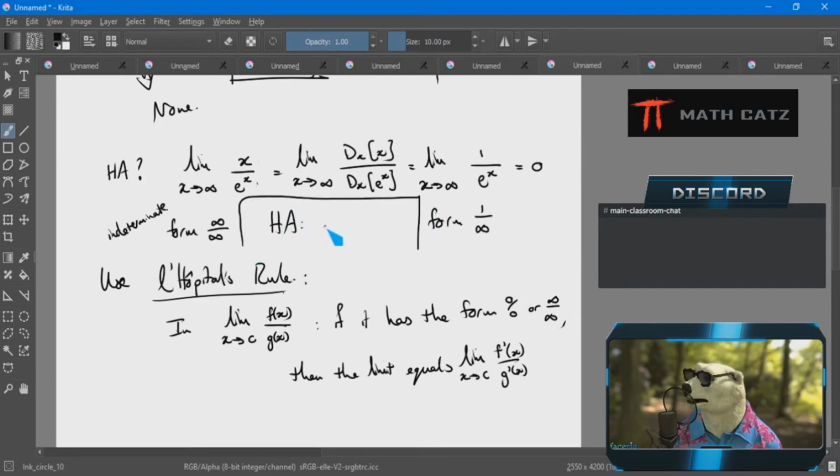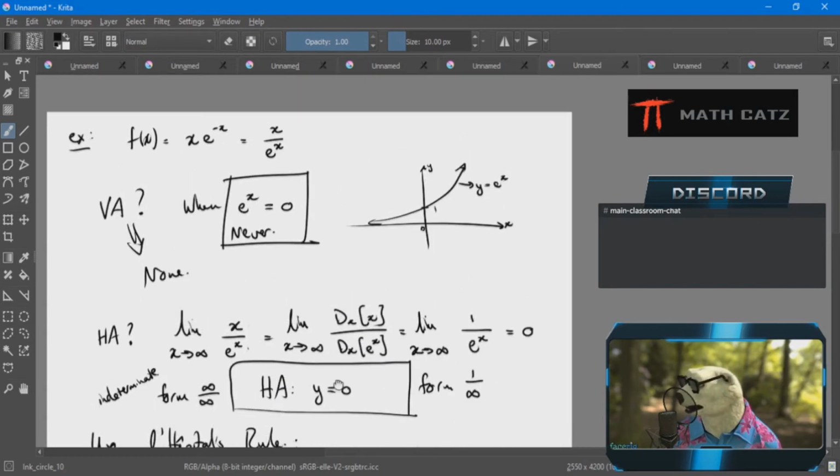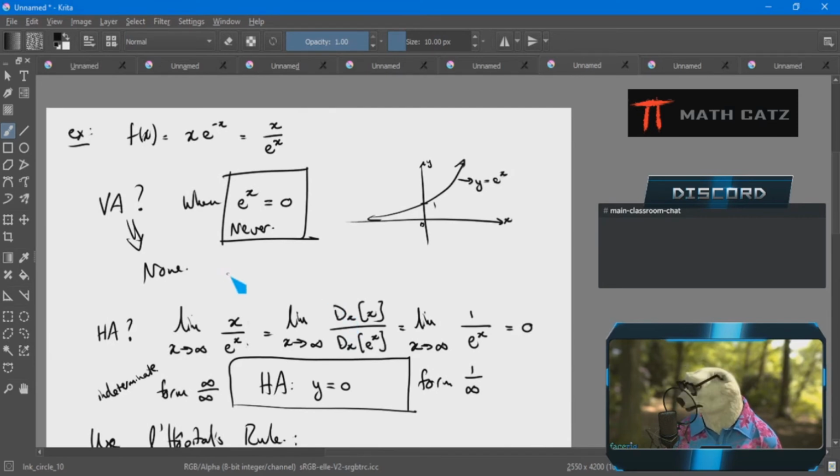The horizontal asymptote is there. It is y equal to 0. Now, you were completely correct that it is y equal to 0, but it is not obvious why. Without a sense of these functions and how they relate to each other, with some experience maybe, but very easily I can have something and I don't know what it does anymore. I have to have a fallback method, and L'Hopital's rule is that method. So we had no vertical asymptotes. We have a horizontal asymptote when x goes to infinity.